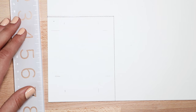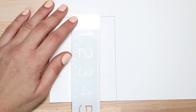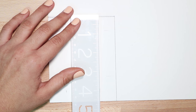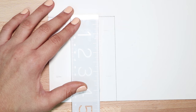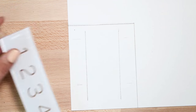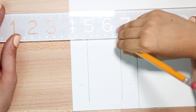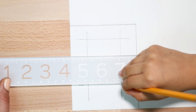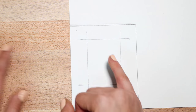Once you're done marking all of your border points, you're going to take your ruler and extend the lines so that each point is connected. You'll then be left with a rectangle shape on your paper, which you're going to cut out.